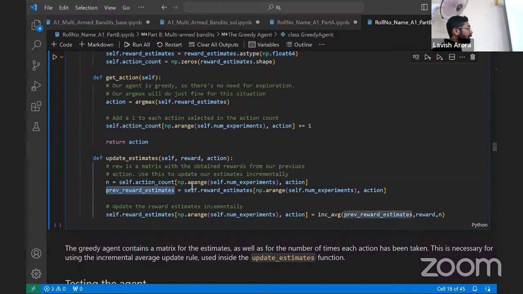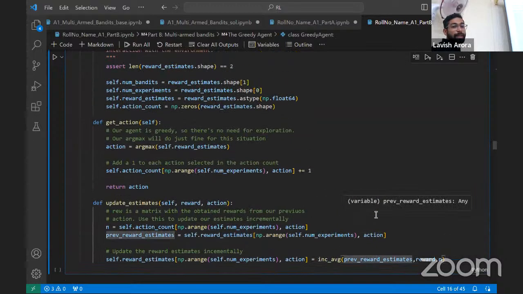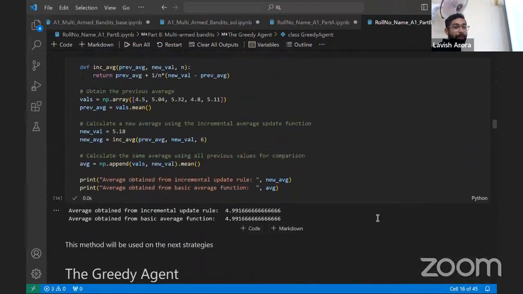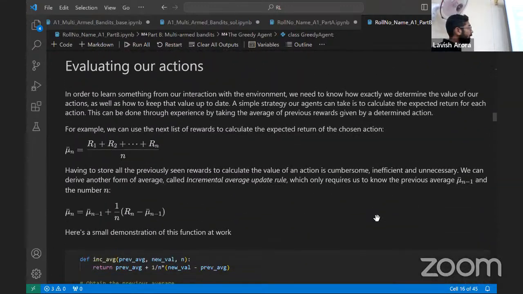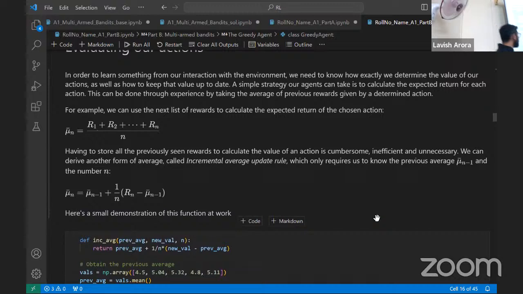I have previous reward estimates for those actions, and then I update only those entries of the reward estimate matrix using this incremental average. This is the simple thing we are implementing here.